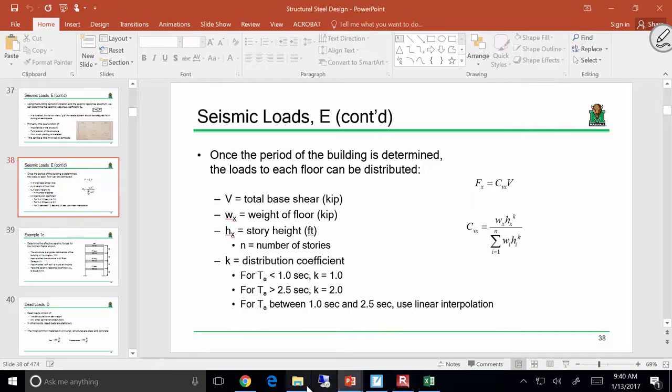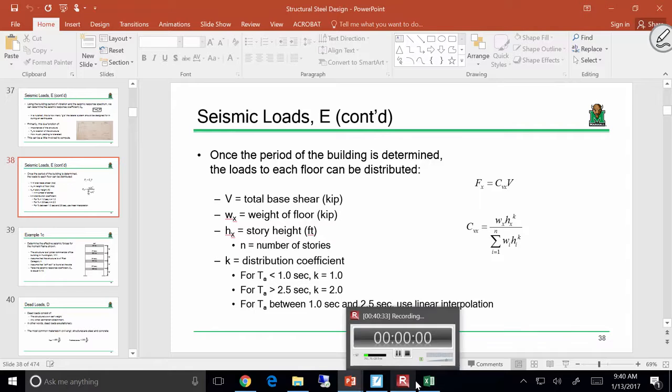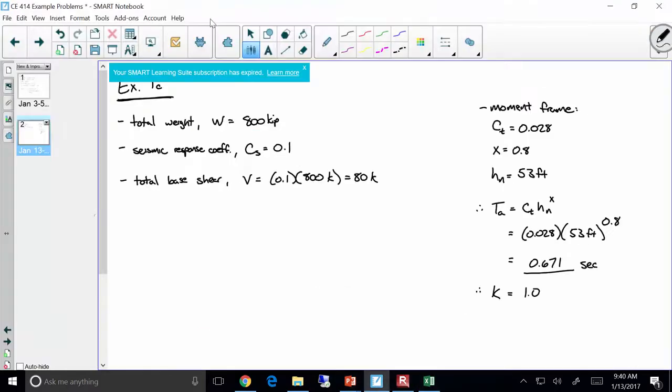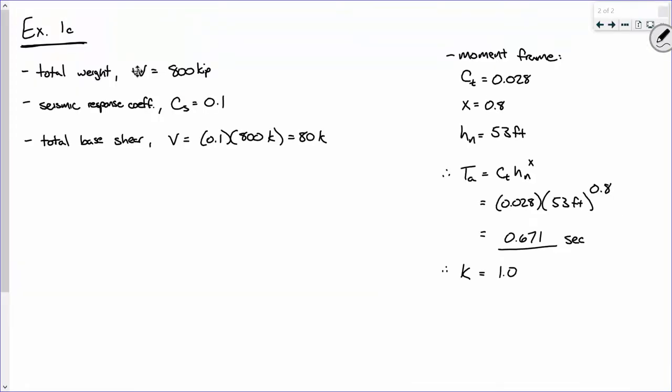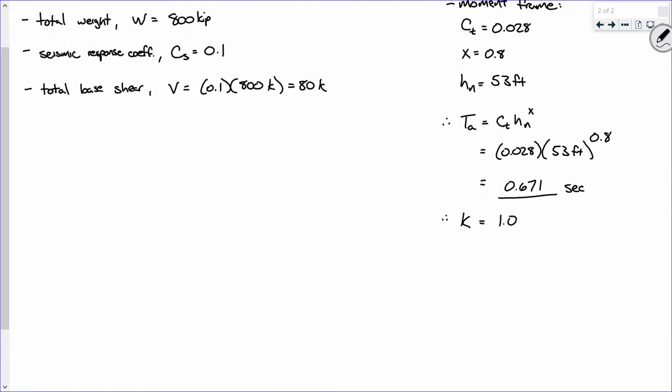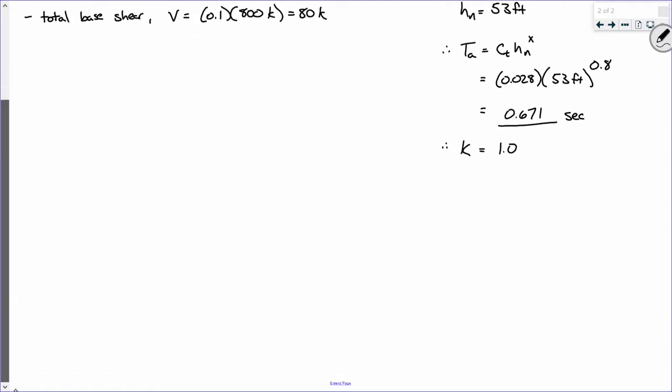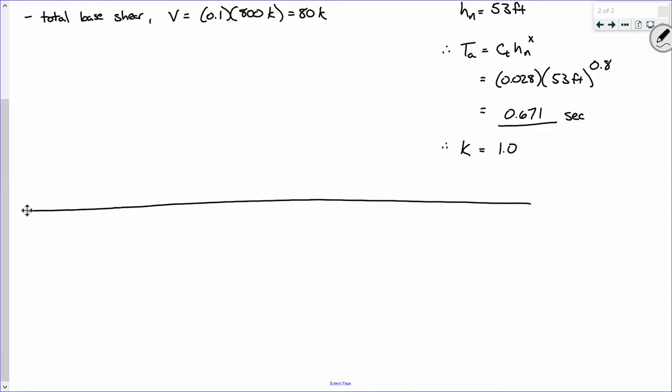Okay. Now, using this formula, I know it looks funky, but it's actually really simple. And the easiest way to go about it is to set this up in a table. So I'm going to set this up down here. And don't worry, I posted an Excel sheet that goes through a lot of this, so if you've got any issues, I think you'll find it's pretty straightforward.